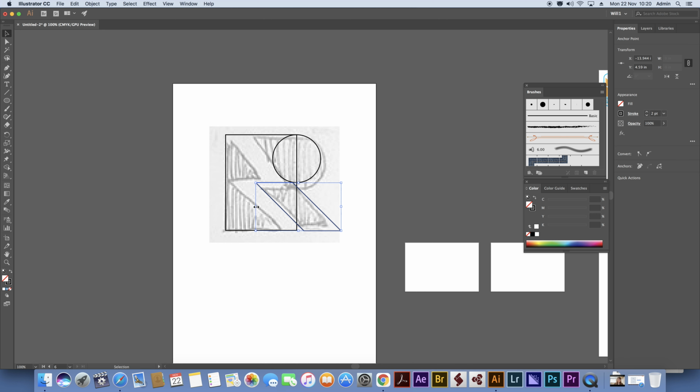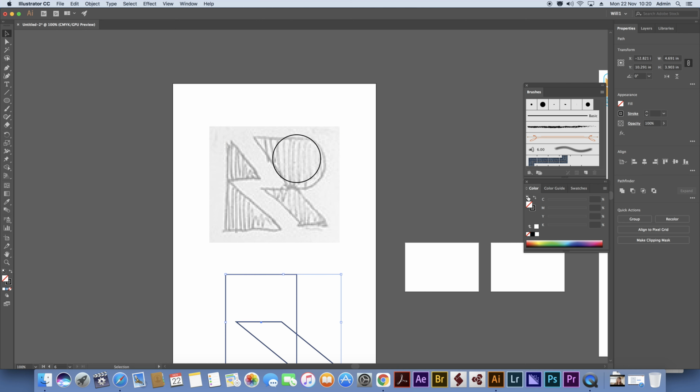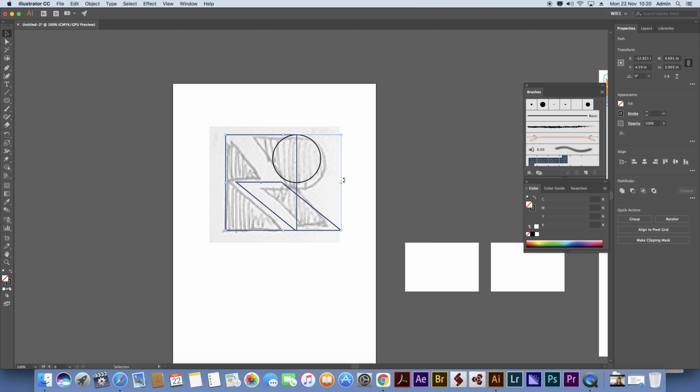And if I'm in any doubt, I can just stretch that over. And I'm just going to take both of these shapes here. I'm going to line them up on the bottom. Sorry, I need to do that. I'll show you why that happened. Command Z, Command Z. Now, at the moment when I align something, it's been told to align to the artboard. I'm just going to tell it to align it to itself as such.